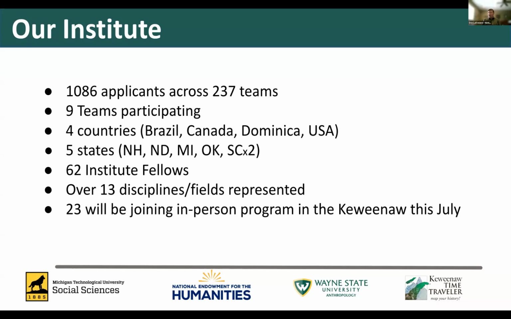We feel like we have a really nice diversity of experience, expertise, disciplines, team compositions. We were really pleased to be able to have 4 different countries represented in the Institute this year. So we have a team from Sao Paulo, we have a team from Alberta, from Dominica, and then a number of teams from across the United States. We've got 5 states represented in the Institute. So we have a group from New Hampshire, from the Shakers Museum, the Canterbury Museum. We've got a group from North Dakota. We've got a group from Detroit, a group out in Oklahoma, and then actually 2 teams from South Carolina. So we're really happy to have that kind of group.